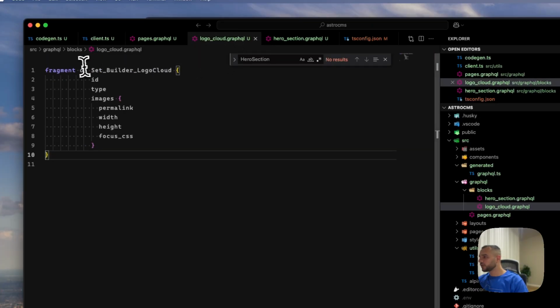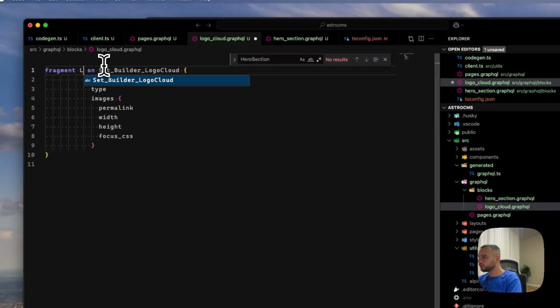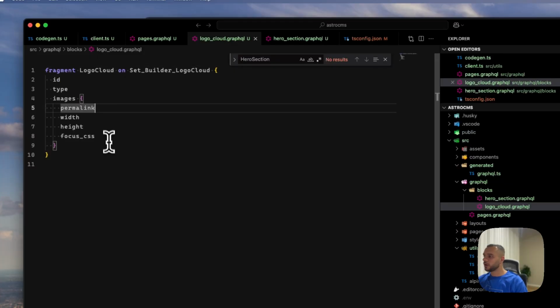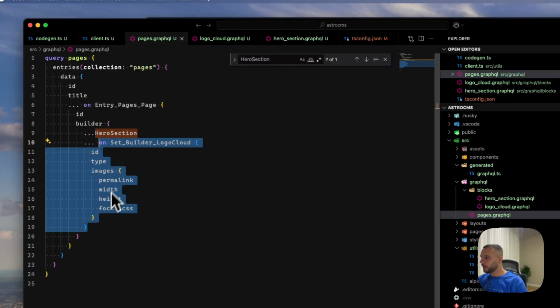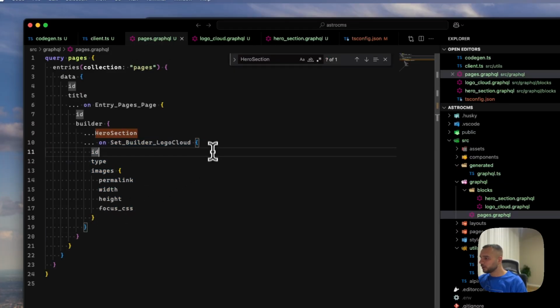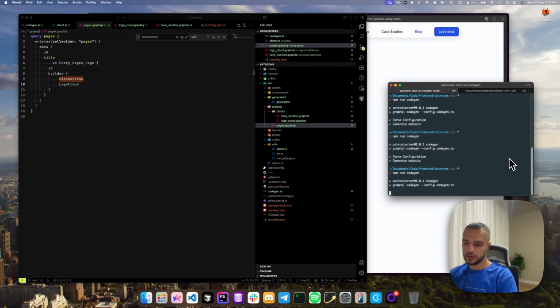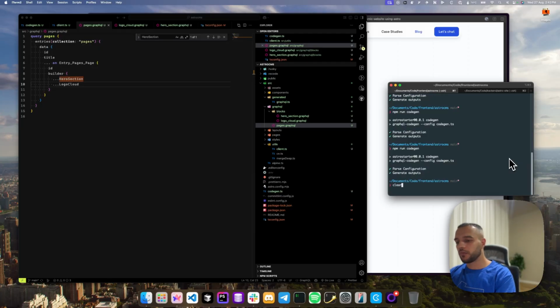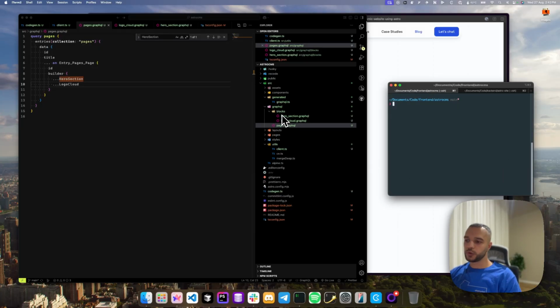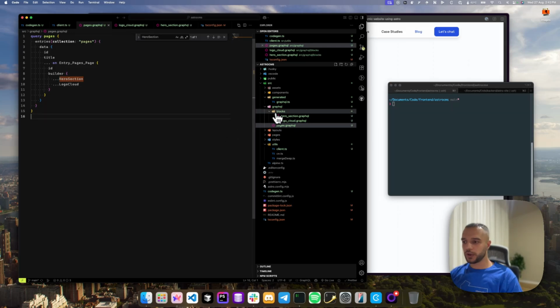We have to give it a name. There we go. And now I can just do this. Perfect. Let's run CodeGen again. Awesome. So we have two blocks here that build out our page.